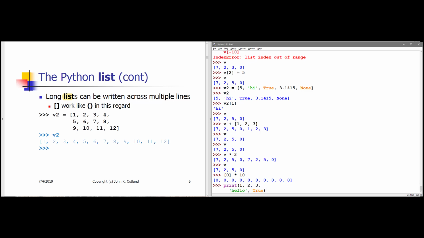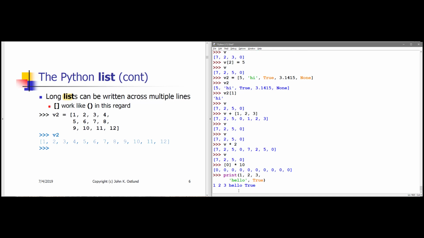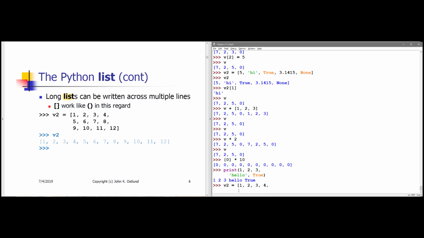So here, because the print function call has parentheses in it, I can go ahead and type out the arguments being passed to print on multiple lines. There we go. And similarly for lists, I can say V2 in this case gets 1, 2, 3, 4, and if my list is too long to type on one line, I can just continue typing on the next line down.